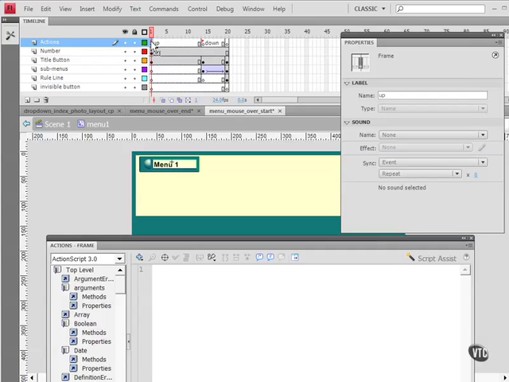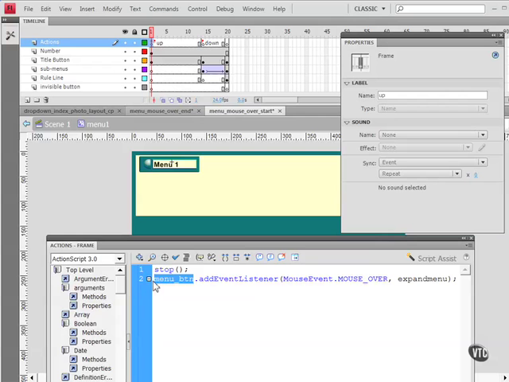Continuing from the previous movie, we're now ready to add our first scripts to our complex menu system. Open up your movie clip here in the main timeline. Go to the Up frame, open up the Actions panel. Let's go ahead and add the first lines of script, a stop action to stop the playback head. Then we're going to add our event listener. We're going to add the event listener to the menu_btn button symbol instance that we labeled in the previous movie.